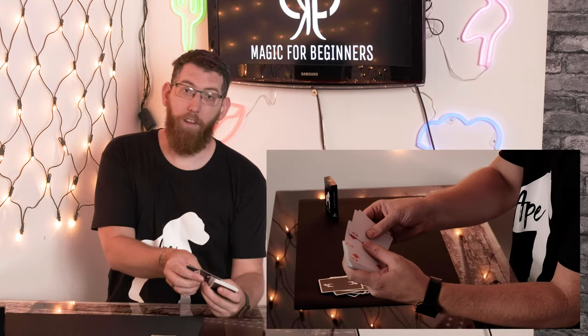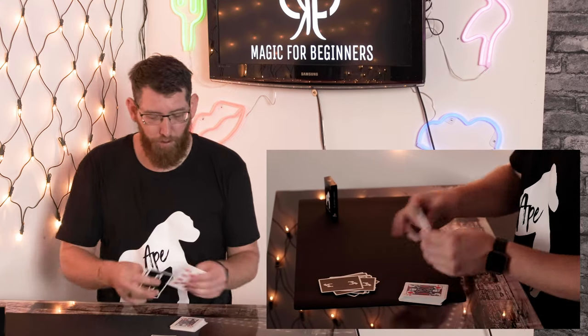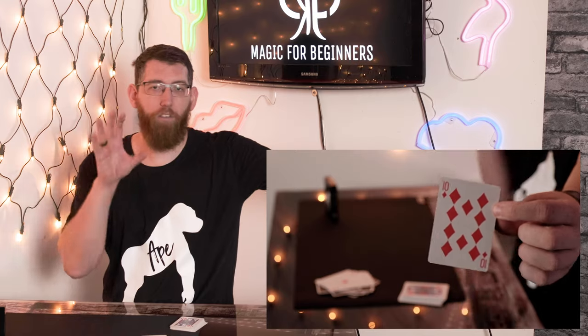You can see there, all the diamonds are the same red colour. It's a really nice red, it just sort of pops out from the card. It's really nice and crisp.